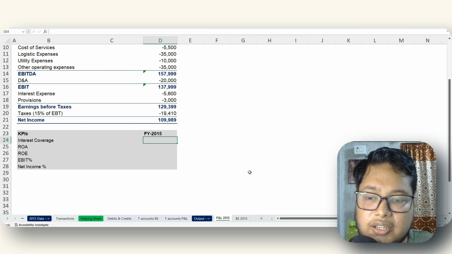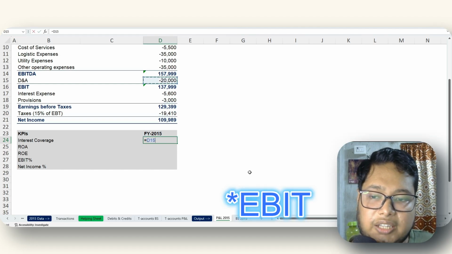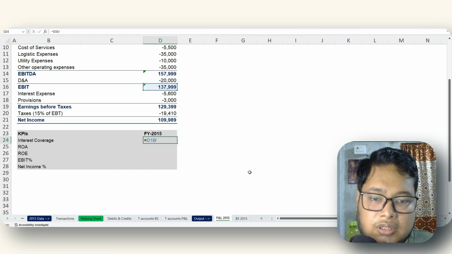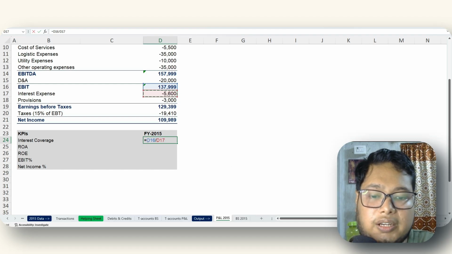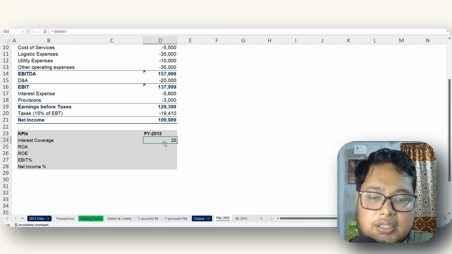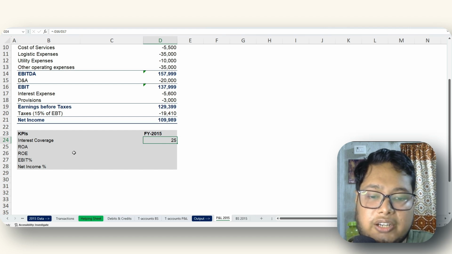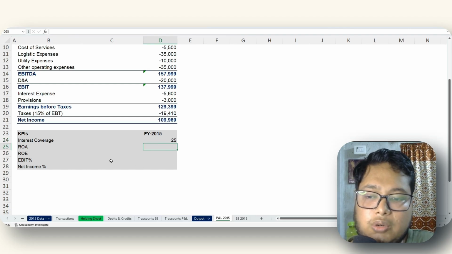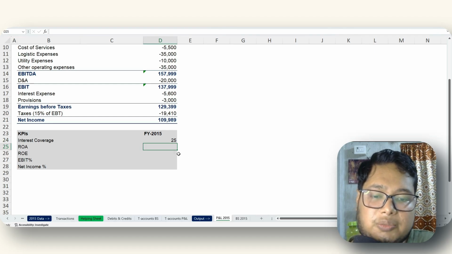So in the interest coverage ratio, what we have to do is divide our EBT. Let's divide it with this. And I have to put the negative sign here because the value will be negative. Enter. This is a frequency, not a percentage. It is the frequency of how often the operating profit can cover its interest expense. Now let's calculate the return on asset, that is, what percentage of return we are generating on the asset.